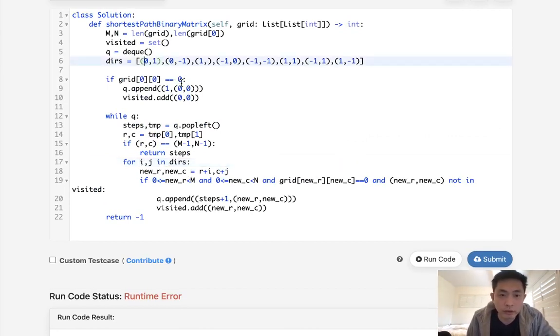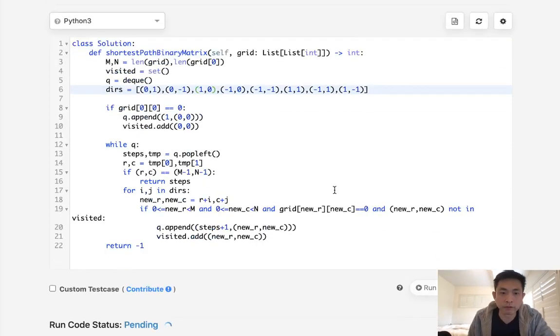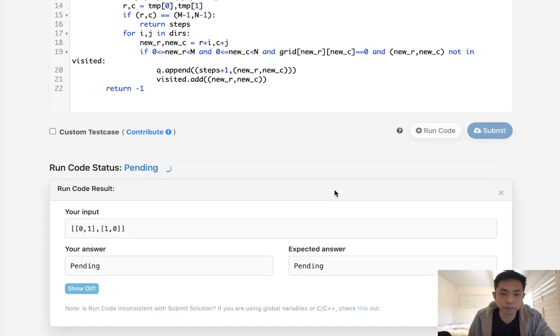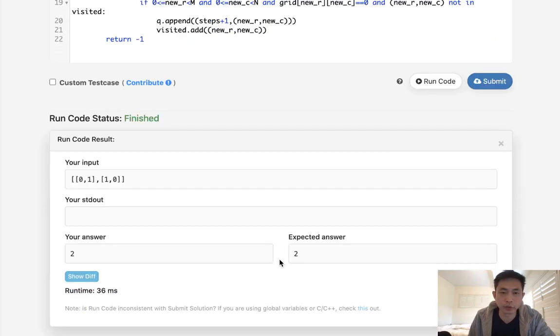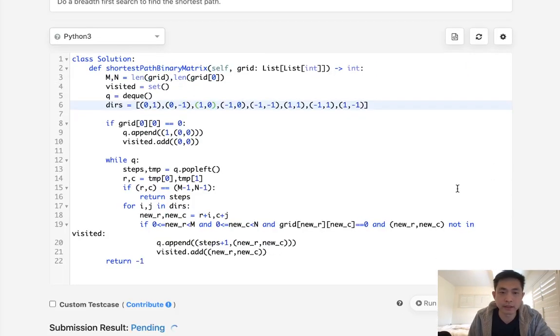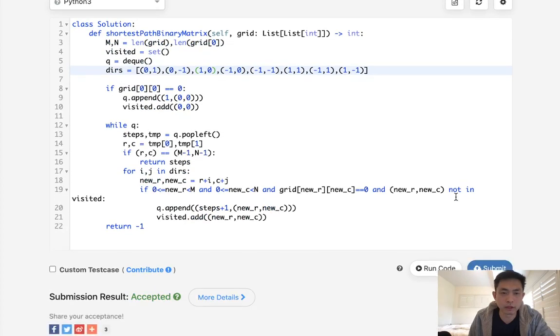All right, let's see here. What did I mess up? Oh, okay. My fault. Made a typo there. Okay, so it looks like it's working. Let's go ahead and submit that. And there we go, accepted.